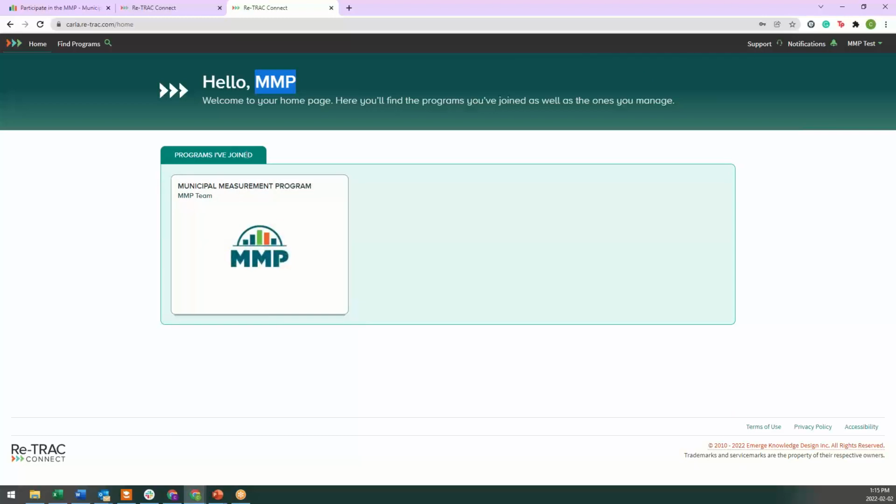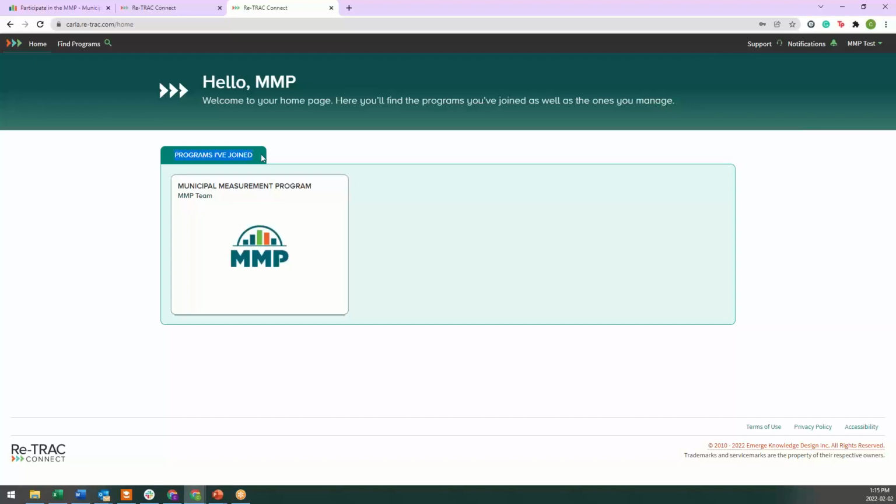So this is called your home page. It'll always take you back to the initial screen that you see after you log in when you click on the home button. So up here on the top left-hand side of the screen, you can see your home button. As you're navigating through the system, if you find yourself in an area and you want to get back to home, just go ahead and click home and it'll take you back to this page.